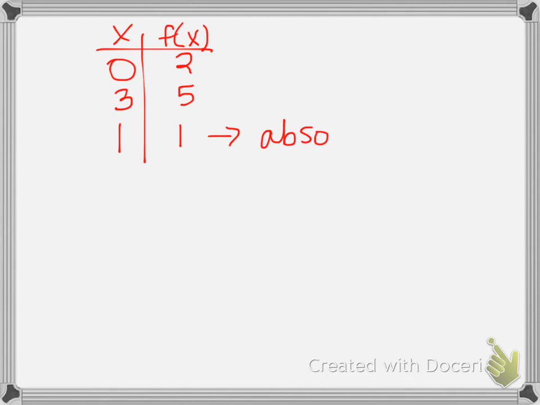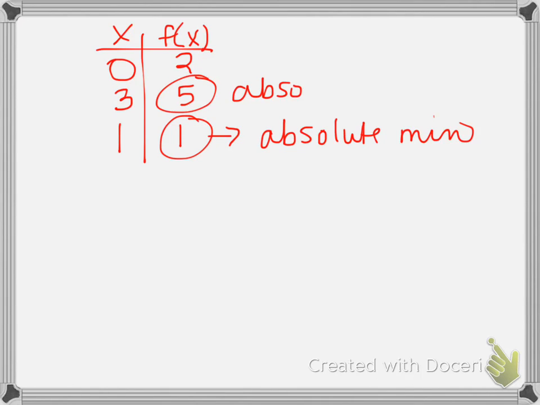So after that, you take all of the x values you found, the maxes and the mins, and you find the y values. You plug 0, 3, and 1 into the original equation, y equals x squared minus 2x plus 2. You get 2, 5, and 1. I already know that this is the absolute min. You don't have to explain anything because you've already explained why it's a min, and we're just looking at the y values. So 1 is the absolute min. 5 is the absolute max.